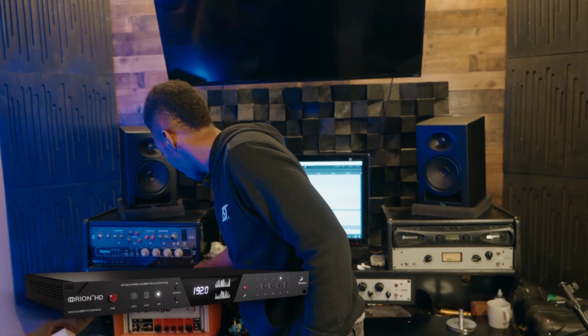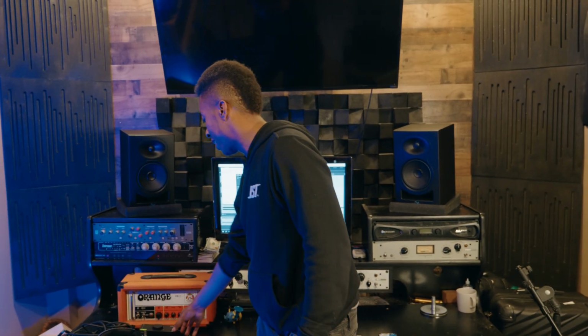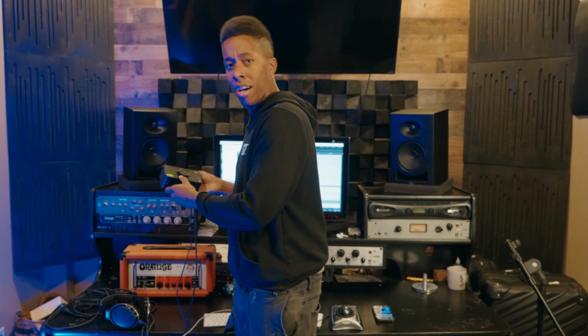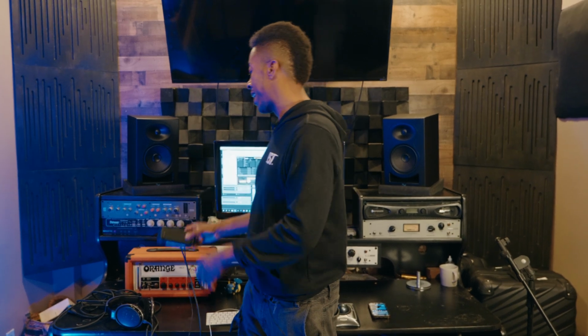The next thing I want to do is plug these guys in. I got the Antelope Orion over here. This guy's not plugged in at the moment, and I'm still using this Audient Evo 4. This little guy is tough. It just does the thing. It's great at capturing stuff on the go. It's not heavy. It's like 130 bucks.